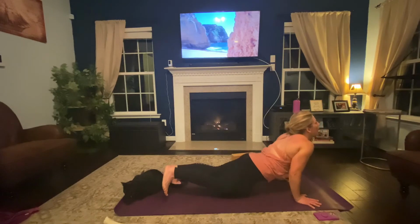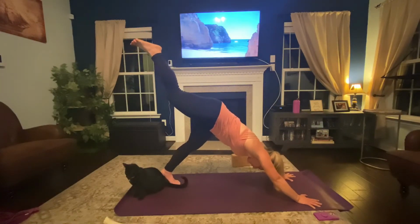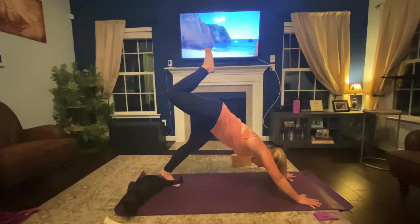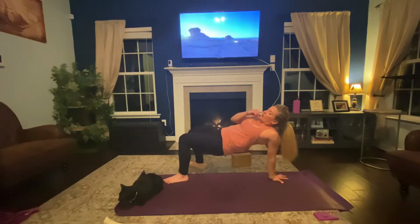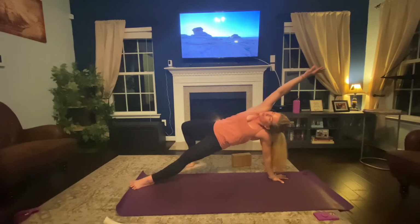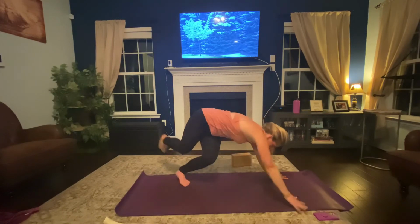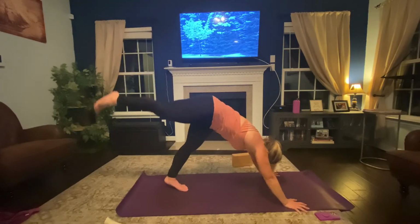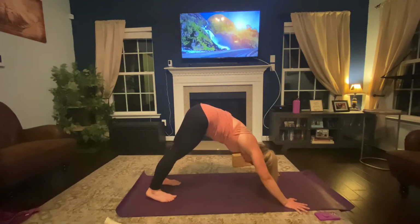Chaturanga, up dog. One-legged down dog, hold here. Bend the knee if you want and flip your dog or just hold that three-legged dog, finding a hip opener. You're in reverse tabletop or wild thing. Bring the hips down, spin back over. One-legged dog, two-legged dog, deep breath here. Child's pose if you need it, or stay active.